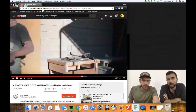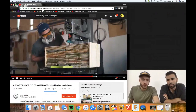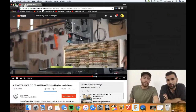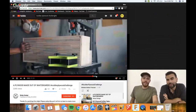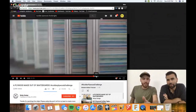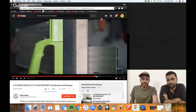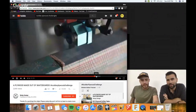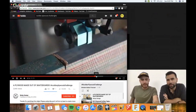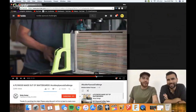When I saw this sort of approach, it was the resawing that really intrigued me. There we go. Because those are heavy too. Yeah. Jesus. So he's breaking it down from giant blocks to manageable blocks, and then from those manageable blocks into each of the veneers. I have never cut anything that straight on the bandsaw. I don't think you've ever cut anything that straight in your life.